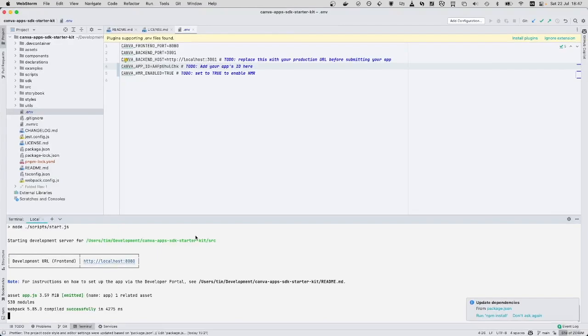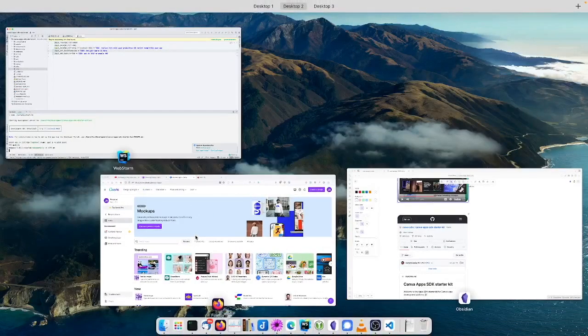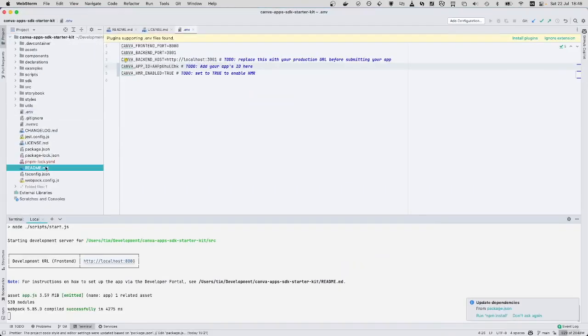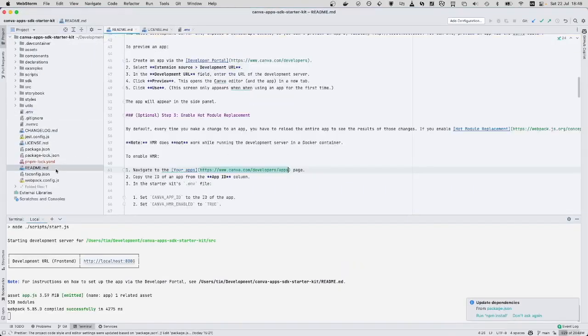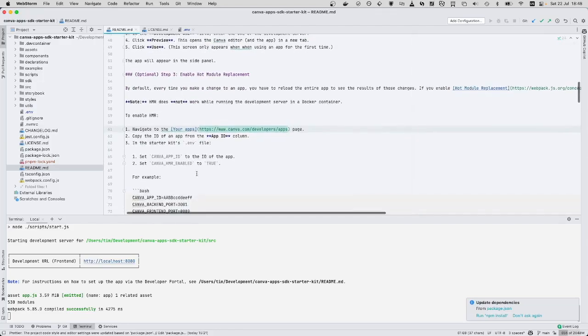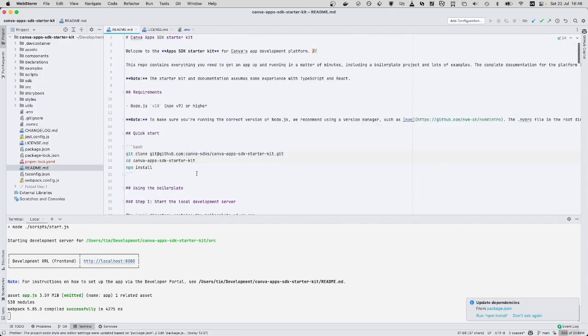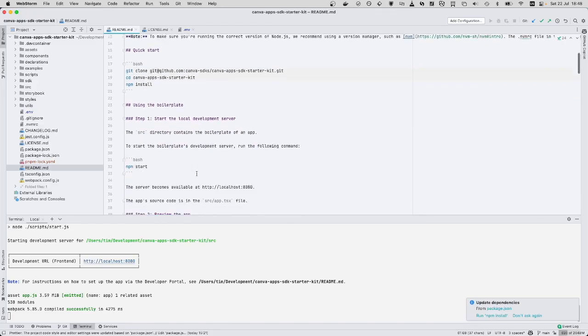There are a few points I think are quite interesting that I would like to share. The first thing is it's very easy to develop. Follow the README. Basically just clone the repo, install dependencies, and run npm start.